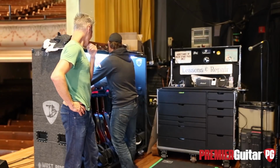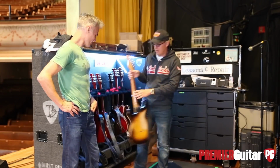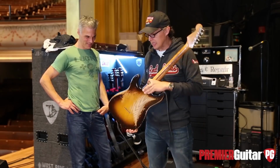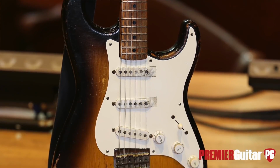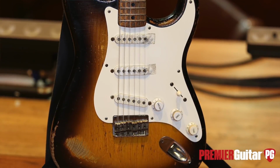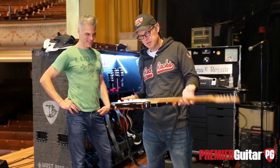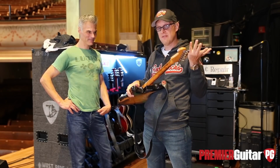Right. And this here is my best Strat. This is one I've played for years. I got it from my friend Trevor Boone at Emerald City Guitars, and he calls me up, he goes, I have the best Strat in the world. I go, boy oh boy, you better be right. And he sent it to me, and it had no frets on it when I got it, because it was just the original frets. So I had Joe Glazier put the frets on it, and I've played it almost every show for the last 5 years.